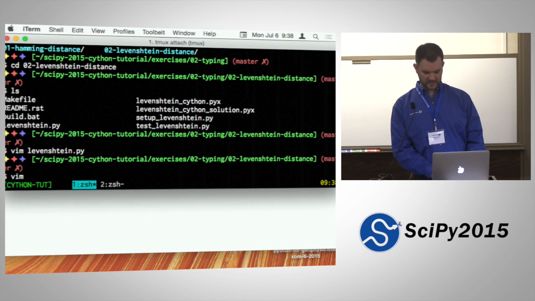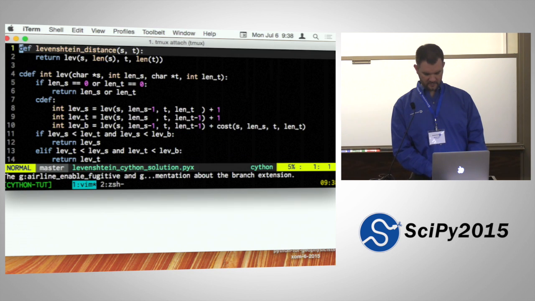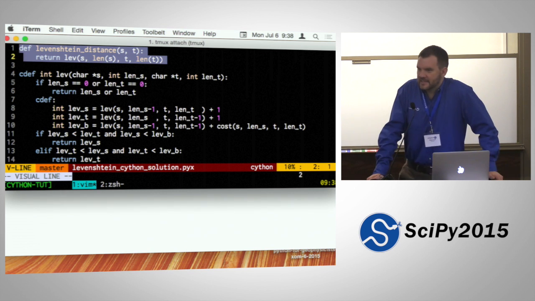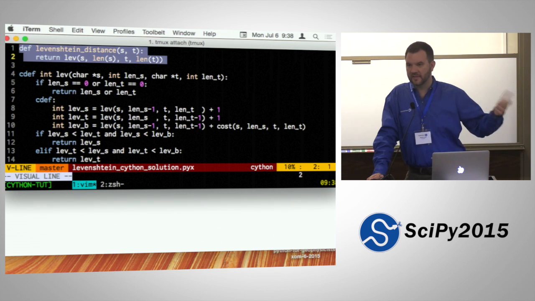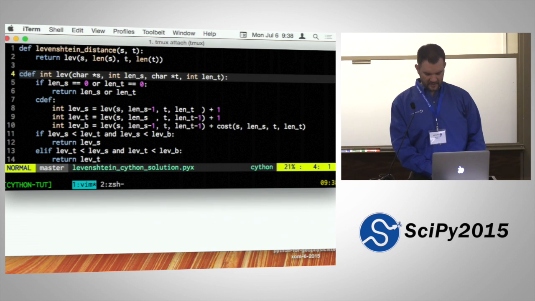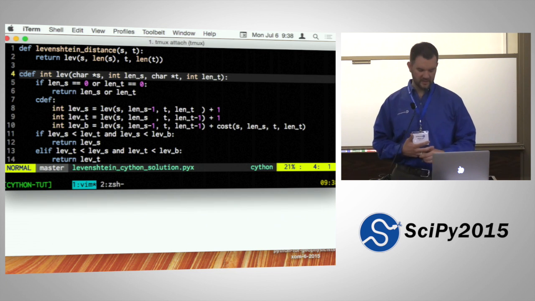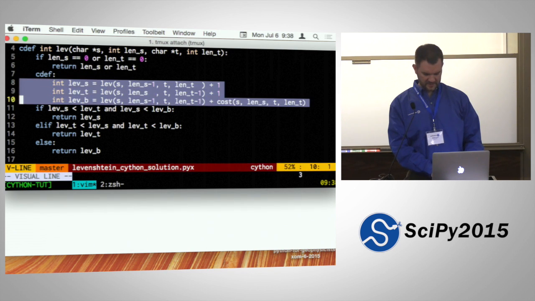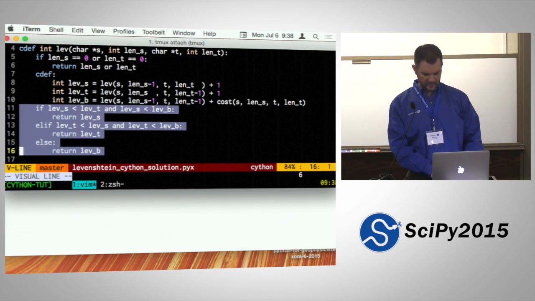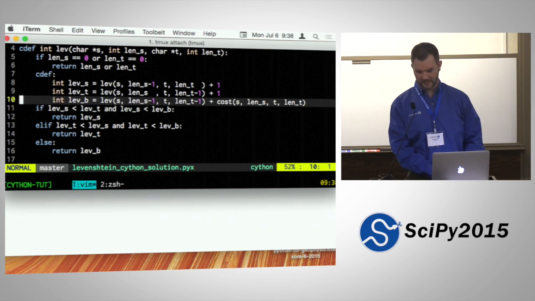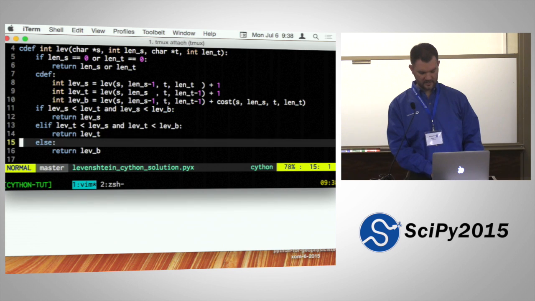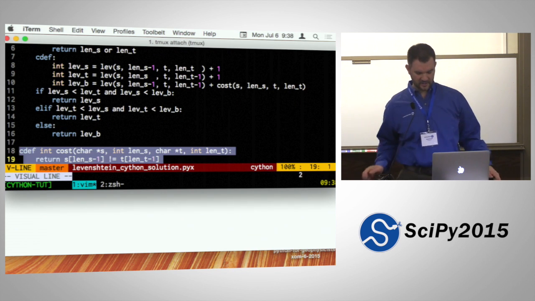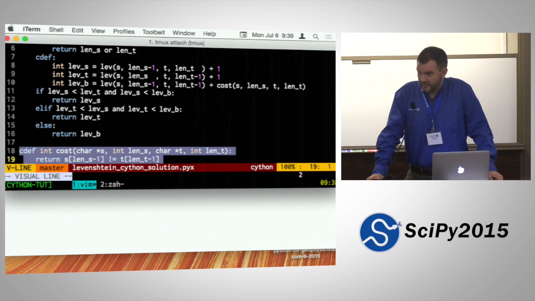And so the goal of this exercise, and I'll just show it to you, is the Levenshtein-Cython solution. You see we keep our Levenshtein distance a def function. So again, that's able to be called from Python or Cython. This is our external function that's going to be called by other Python code. And now we've made lev into a cdef function, a cdef int, and it takes char stars and integer arguments. Then we just have three cdefs to compute the three different calls to lev, and then we compute the minimum here in this if elif else block, and return the minimum of these recursive calls. Okay. That's all that's going on. Cost is also made a cdef function to remove call overhead.